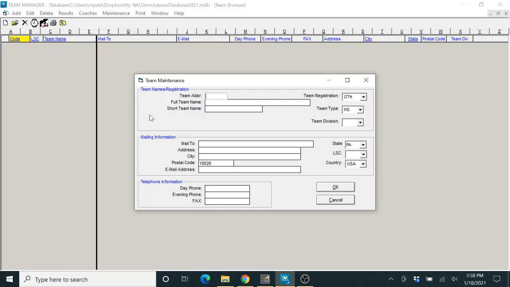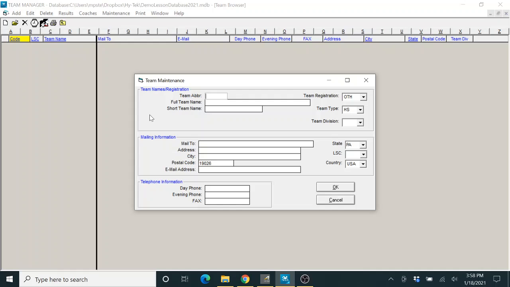So, team abbreviation. This is the single most important item that you're going to be entering for use within whatever league you're in. I know for the Central League, every team has their own team abbreviation that you have to follow. A lot of times high school coaches are tempted to name their team by their team initials and then put like boys or girls. Please don't do that. That is highly unnecessary and really complicates things. All you need to do is put in your school initials. The database will decipher between when you have a male or a female athlete. You don't need to worry about writing your team name based on the gender of the team.